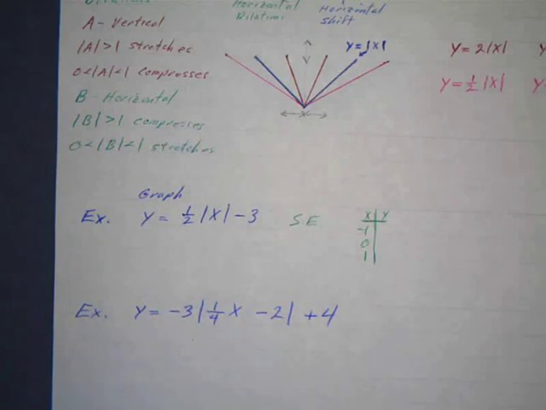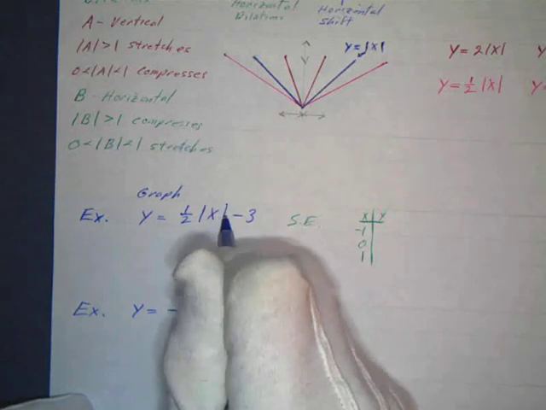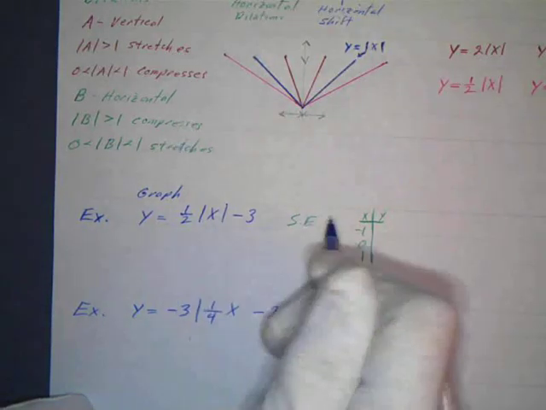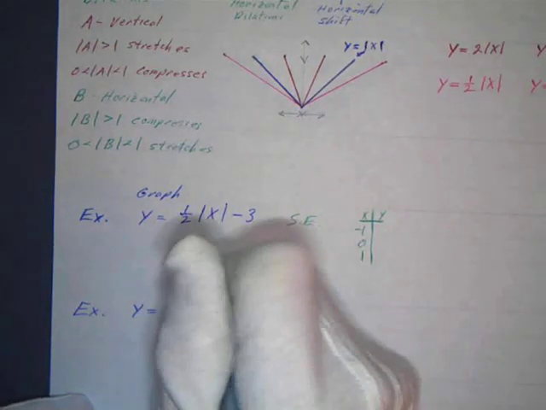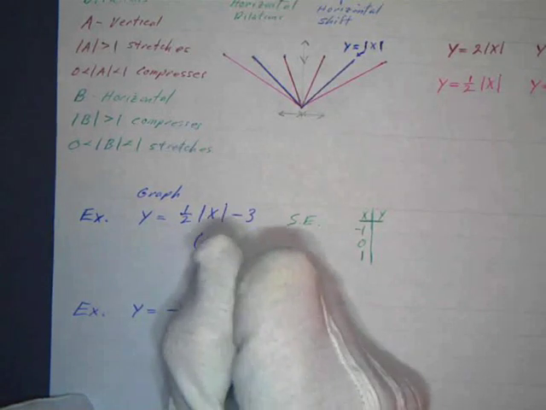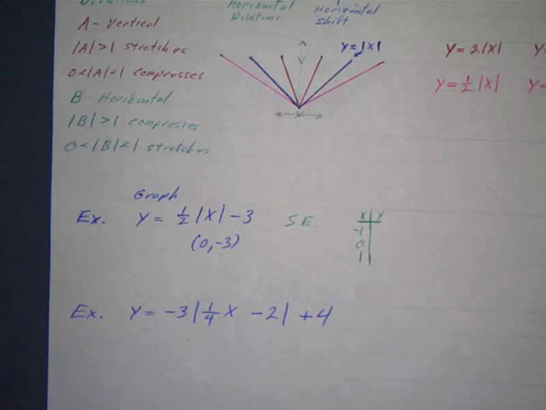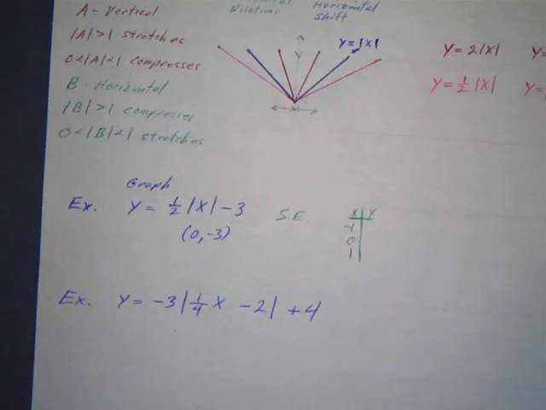So if we look at this, first of all, there is no horizontal shift. This is like x minus 0. So there'd be no horizontal shift, but there would be a vertical shift of -3. So my transformation would be 0, -3. And I can write it as an ordered pair. That's going to be where my new 0 will be. And then I'll try my values over here.